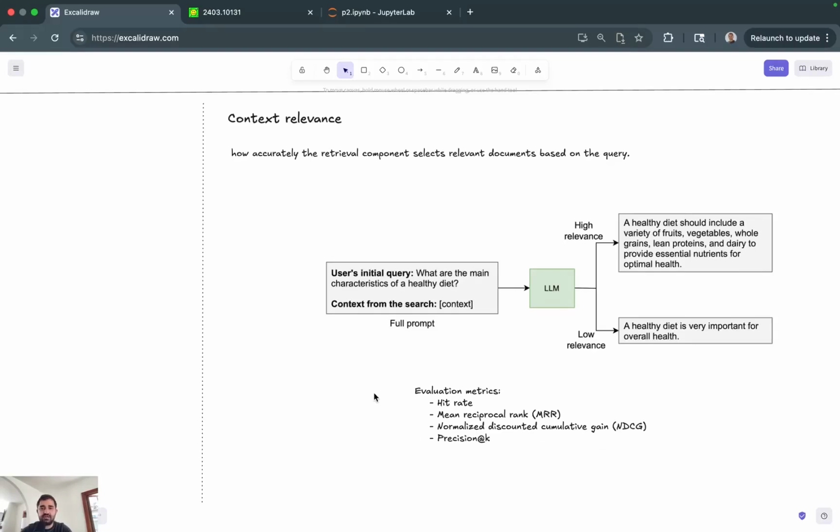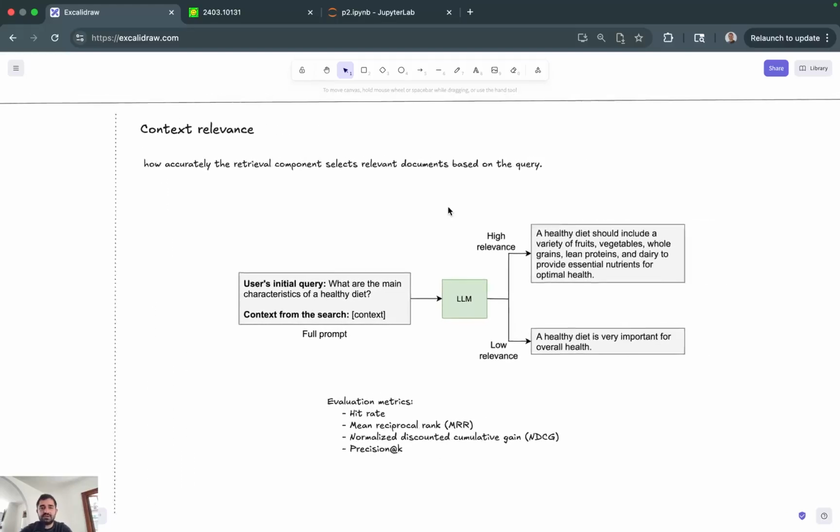Feel free to take a look to understand how they're designed, what the formula is, and so on. But at a high level, these are ranking metrics. So they try to measure how good our retrieved items are given the correct answer, or given the query. Basically, it depends on how we define it.